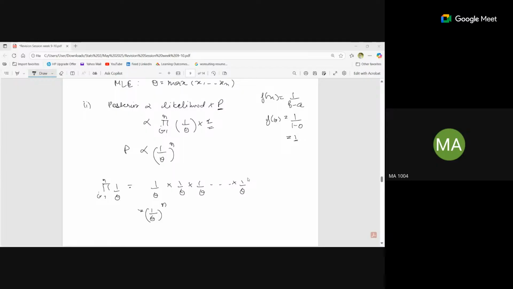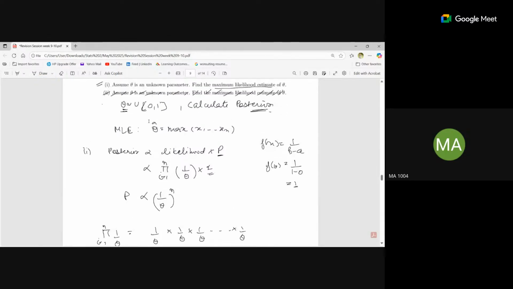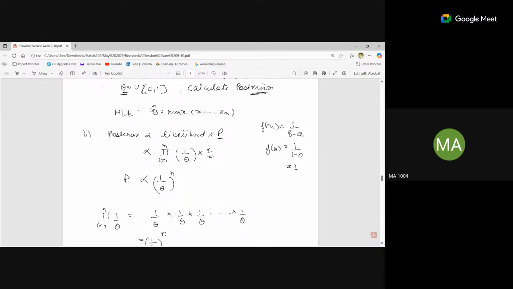So these were the questions. Is it clear, the questions and how to solve them? Basically you just have to remember the steps. For the maximum likelihood, we have to calculate the likelihood and take the log. For the method of moments, you have to calculate the expectation and put it equal to the sample mean. And for the Bayesian estimation, you just have to remember this equation.